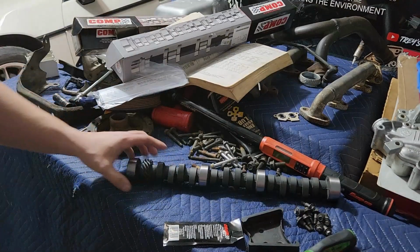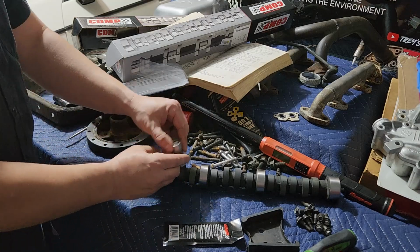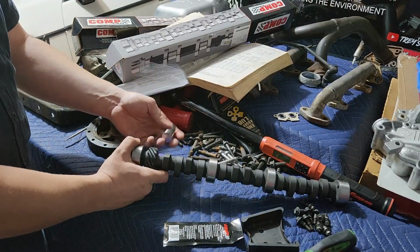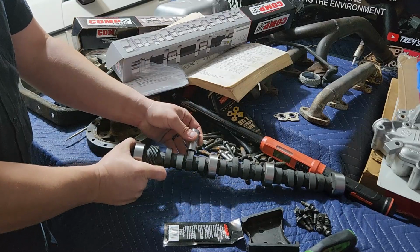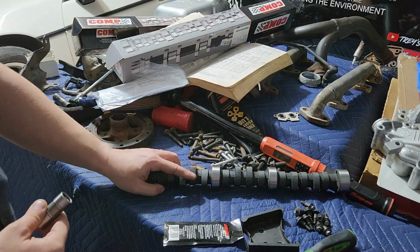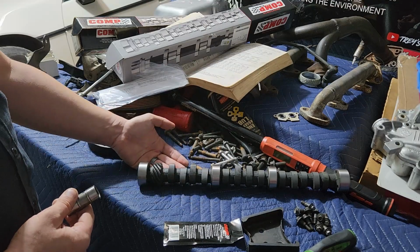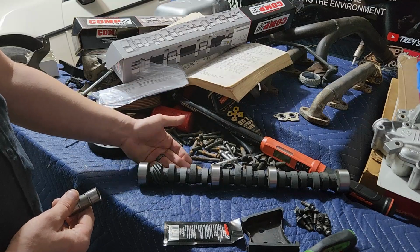But the difference with a roller cam is that as it rides on here, it comes around, rollers actually have a little wheel. And the benefit of that is, one, you don't have a metal-to-metal contact that's super dependent on having the right oil mixture and things being machined well. And once, you don't have that friction, so it's less likely to flatten a cam, which is why they're far more common on modern vehicles. Basically no one's used these since the 90s. No manufacturer has been putting flat tappet cams in anything really since the 90s.